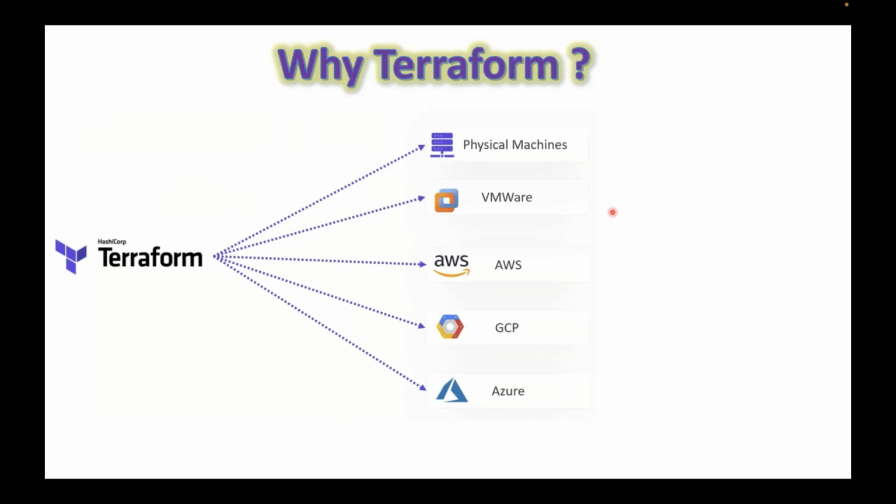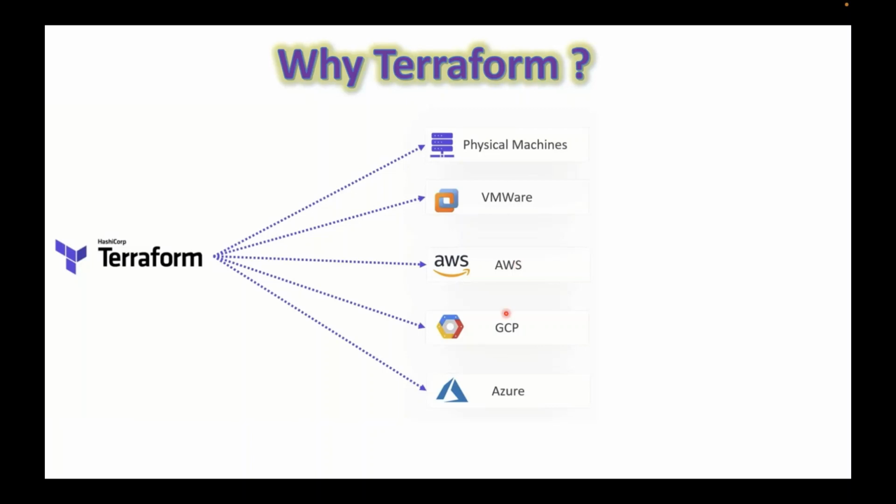Using Terraform we can manage more cloud platforms; I will show you that. That's why we are going for Terraform. If you take AWS CloudFormation, that will work only for AWS.